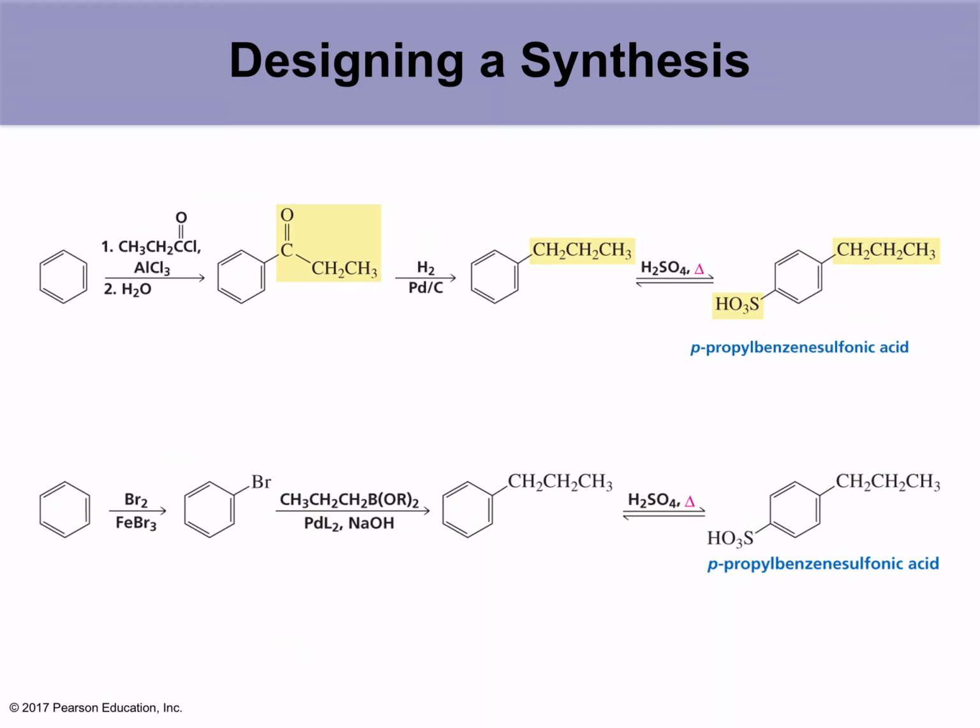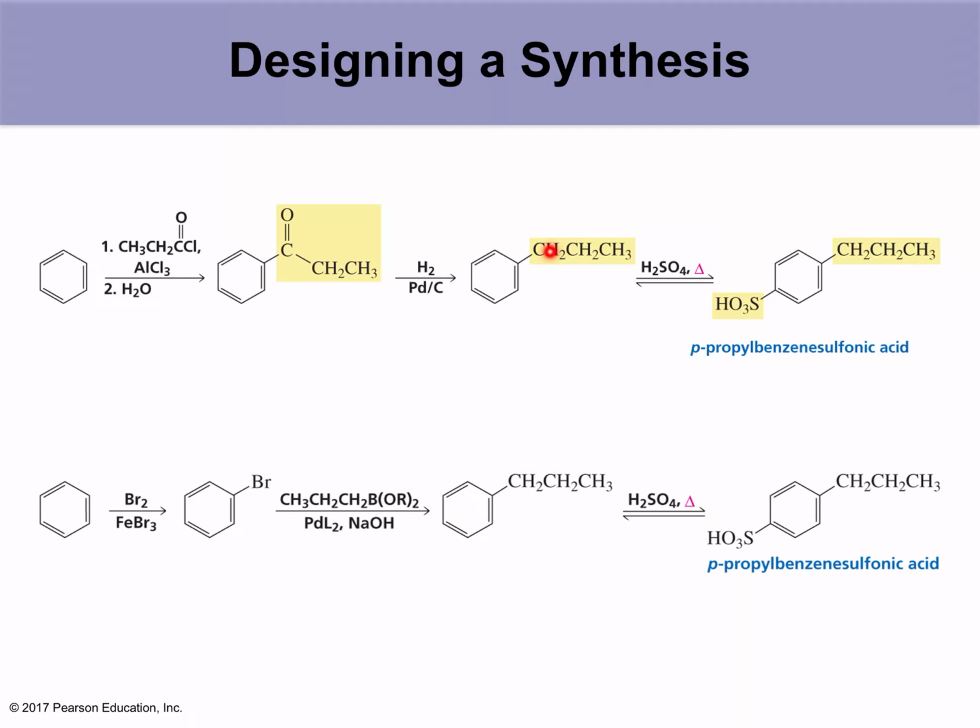Another one. So let's say you want to synthesize a para-propyl benzene sulfonic acid. Sulfonic acid, para to the sulfonic acid, you have a propyl group. Now, if you add the sulfonyl group first, so this is a meta director, we will not be able to add into the para position. So we have to first add the alkyl group. We can do the Friedel-Crafts acylation with propanoyl chloride, adds the propanoyl group onto the benzene ring, do the reduction, carbonyl group to CH2 using hydrogen palladium carbon.